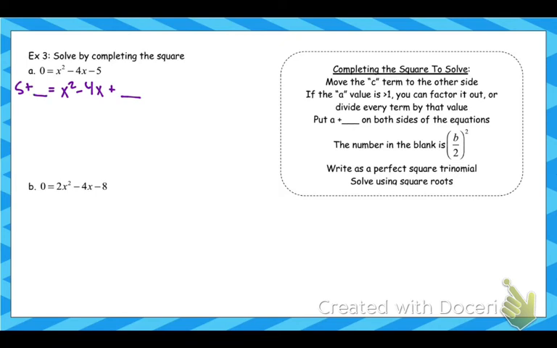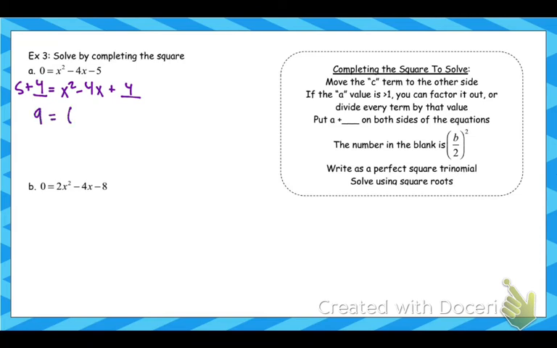Now it's the same thing if you think about it. If I were to subtract 2 over here, eventually if I moved it to the other side, I'd be adding 2. I'm still trying to keep this equation balanced. So let's find what that number is. Middle number divided by 2 squared, that's 4. Well, if I add 4 to the right side of the equation, I have to add 4 to the left side of the equation. It's keeping this the exact same equation as it was, keeping it balanced.